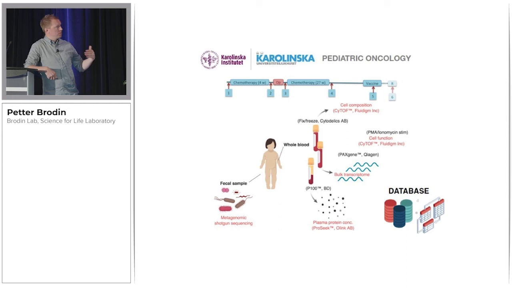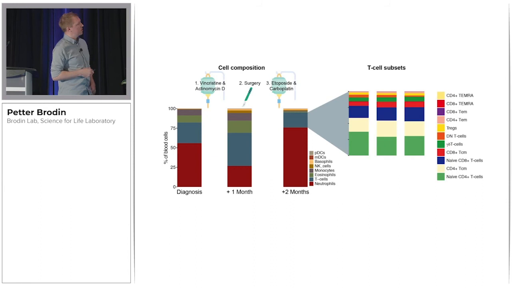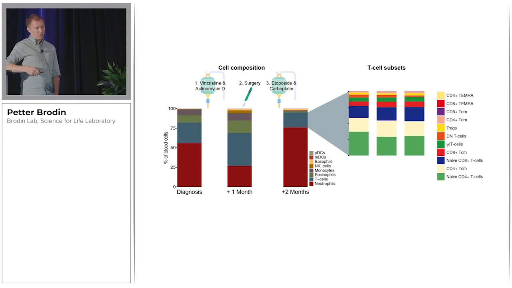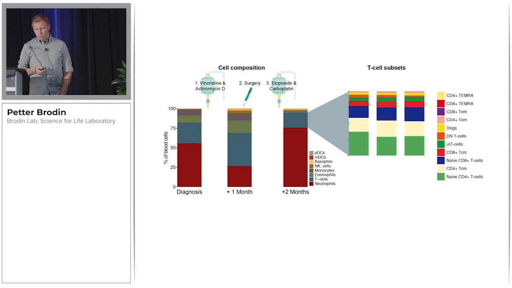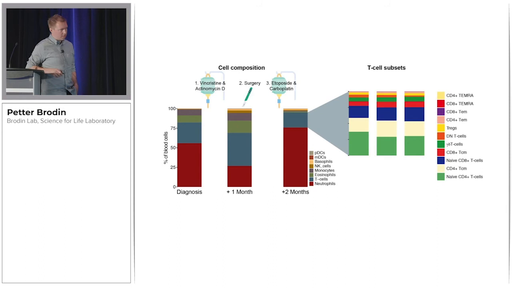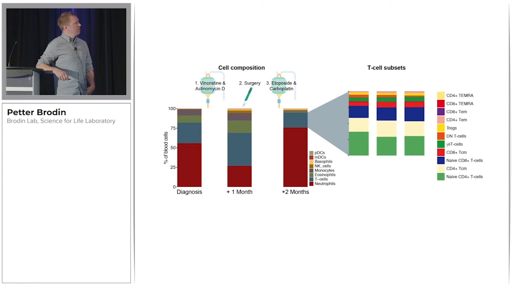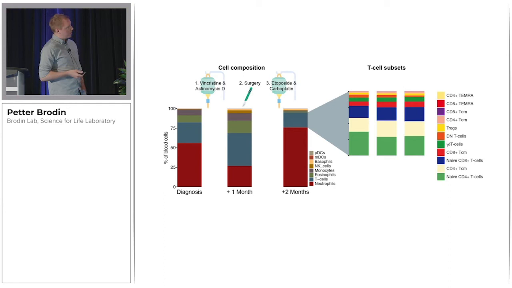And what are we learning? Well, again, early days, but some things we're seeing is that patients, in this case a girl with Wilms tumor, were treated with these combinations of chemotherapies at first. I asked my oncology colleagues, so what happens to the immune system when you give this combination of chemotherapy? They said, we have no idea. The cells go down. Well, yeah, but in which ones? And more details, please. So these are the kinds of questions that we can try to start addressing, right?